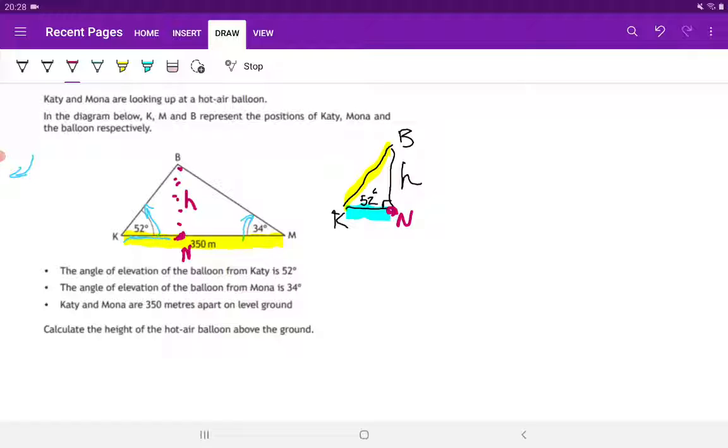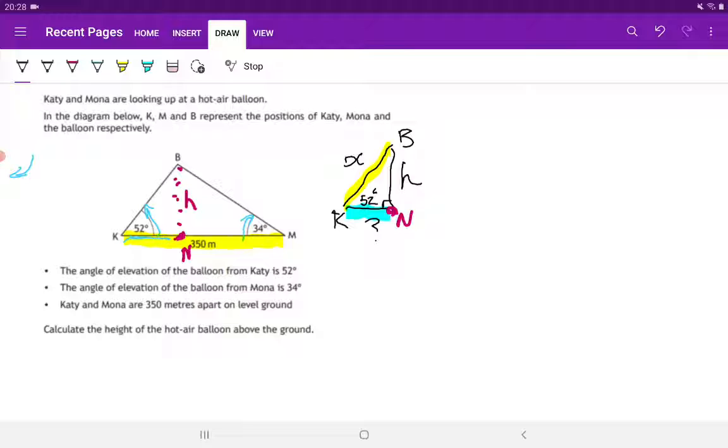Because we don't know whether that's a fifth or a quarter or whatever of the whole distance. So it would make sense if we could work out that distance KB, so let's call that X, because then we'd be able to use that right angle triangle and use either Sohcahtoa or Sine Rule, and we wouldn't need to know that side because we would have a side and we would have an angle, and we can always work out the other side then.